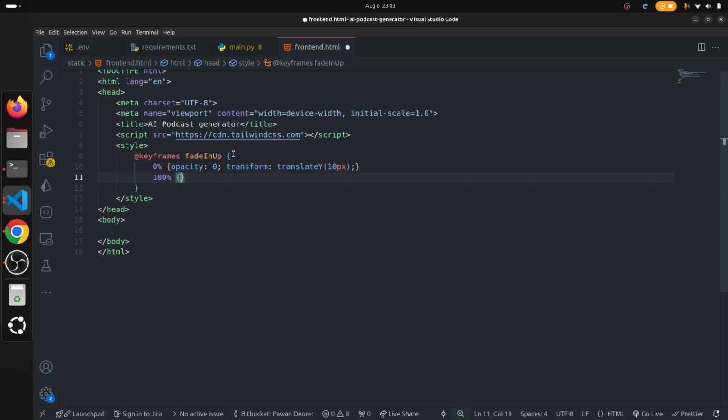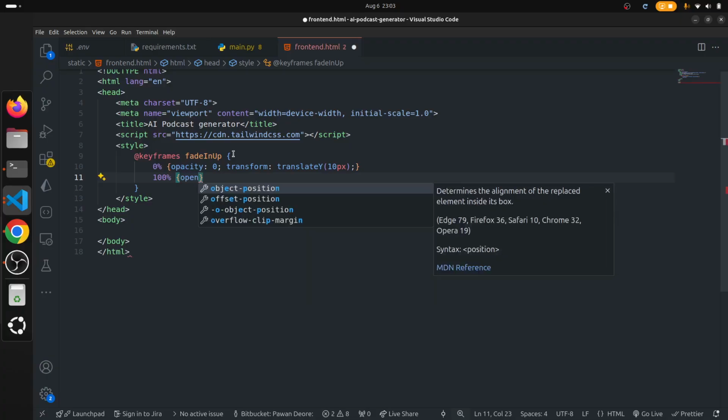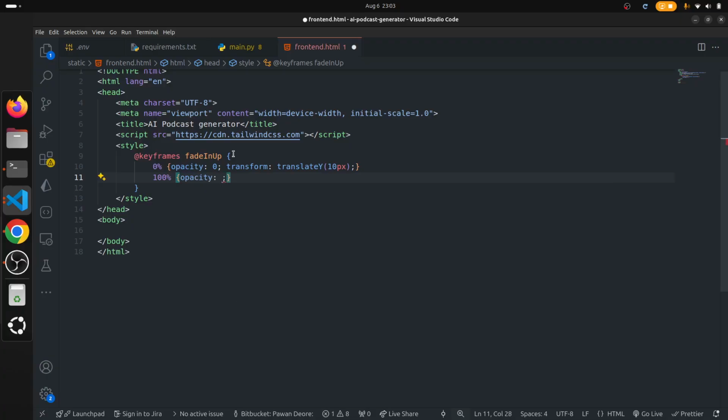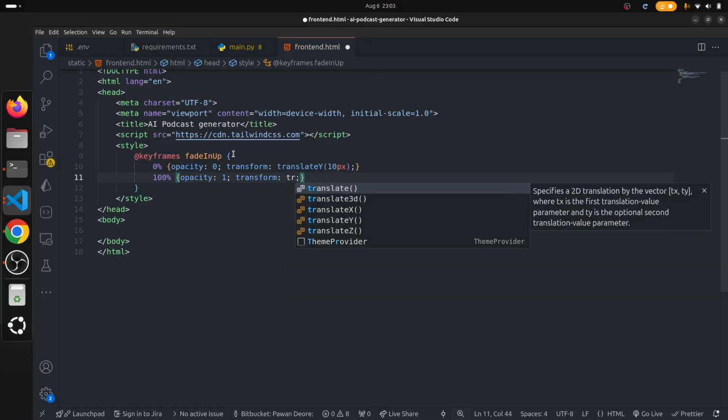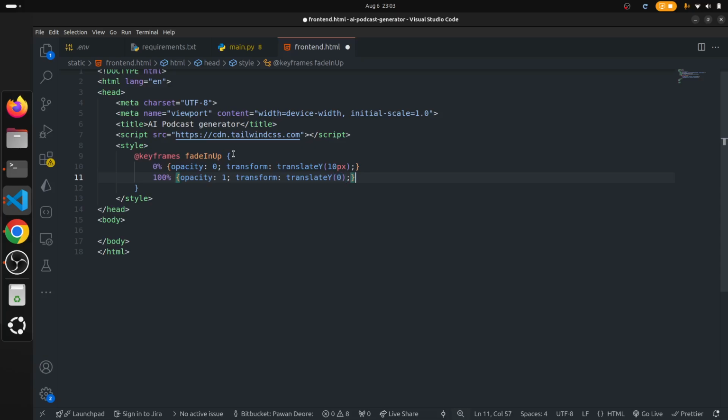When it completely renders, opacity 1, completely visible, and we bring it back to the original position, so translateY 0. Let's save this and create one class which will make use of this fade-in-up animation.